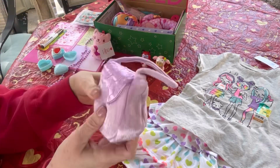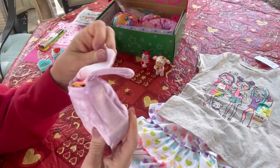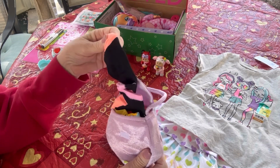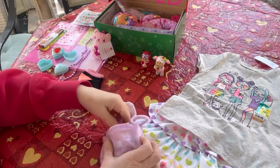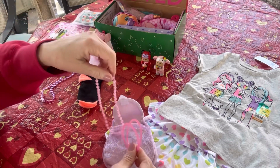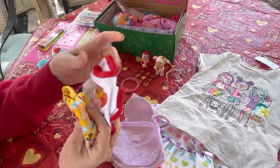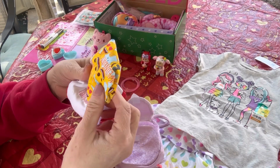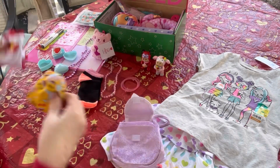Okay, she has this little velour purse that has a heart on the enclosure here. And I believe I got this at Dollar General. Inside the bag, she has some goodies. She has a pair of socks. And she has these bracelets and this necklace, which actually came with the purse. And then she has a couple of underwears. This one has hearts on it. It says Thursday. This one has emojis, and some of the emojis have heart-shaped eyes. So one is a size 4 and one is a size 6.